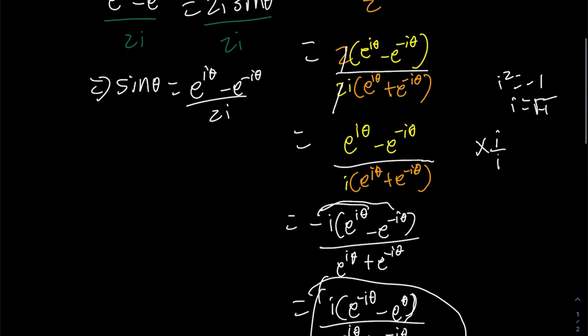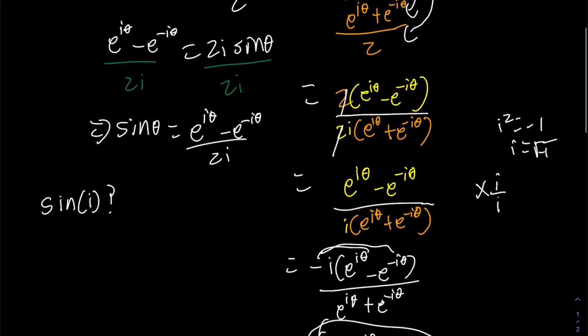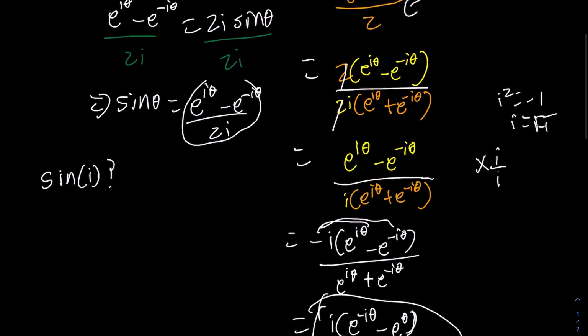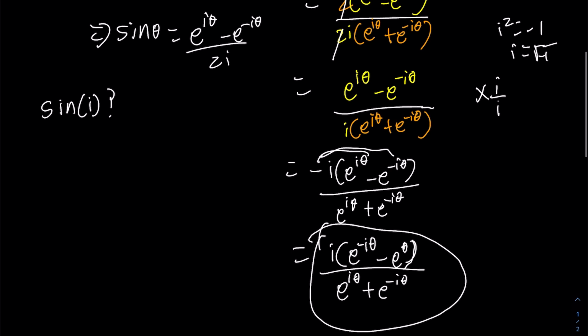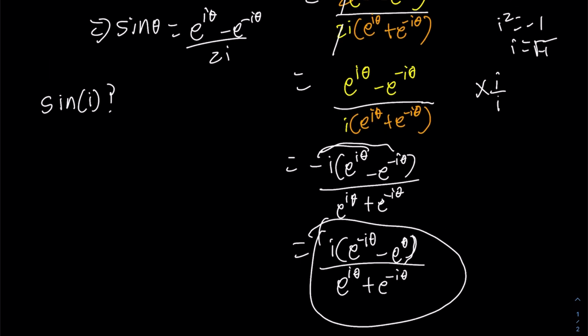And one question that we'll be looking at using this, a very interesting question, is looking at the sine of i. So how do we do this? Well, we'll just use our complex definition of sine. So we know that sine is this right here. So let's just plug in our theta, because our i is actually our angle in radians. So we'll plug that in as our theta into our complex sine formula here. So sine of i will be e to the i times theta, which is i, minus e to the minus i times theta, which is i, all over 2i.